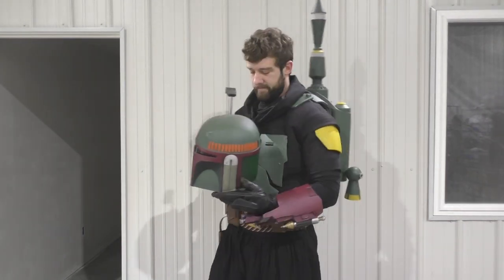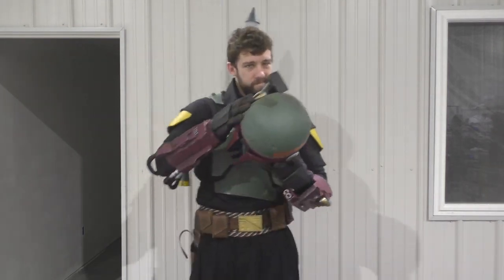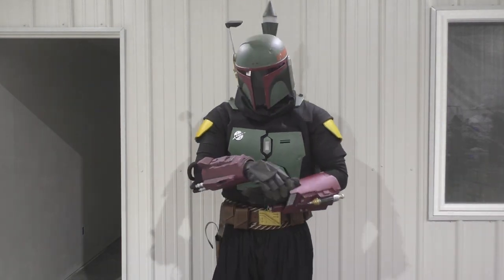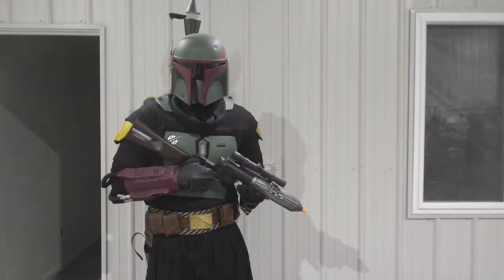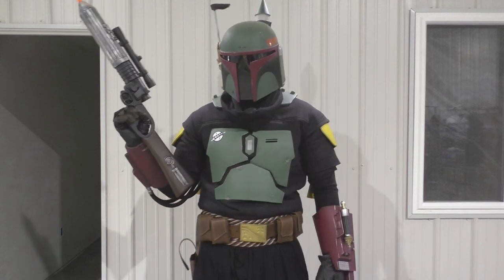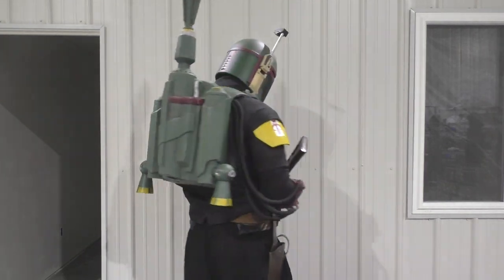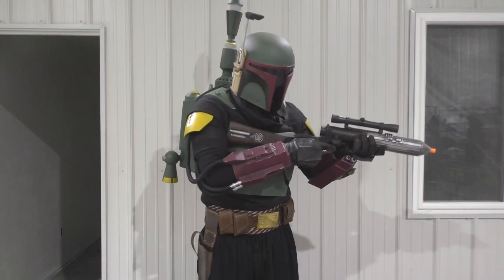There you go guys — that is the Boba Fett armor as it sits right now. There are some changes I want to make to make it accurate to the Book of Boba Fett version, but right now I'm really happy with how it came out, and I've already started a few more projects I really want to get done. There are a whole bunch of cool videos and fun little skits I want to do in this armor, maybe side by side with the Mando armor. Making costumes all the time can be tiring and stressful, so instead of obsessing over every small detail I feel good with where it's at right now. This will be the last video in the tutorial series, but you can definitely expect to see this armor in the future. Thank you all for watching, I hope you enjoyed the tutorial series and I hope we all get to enjoy Book of Boba Fett together.